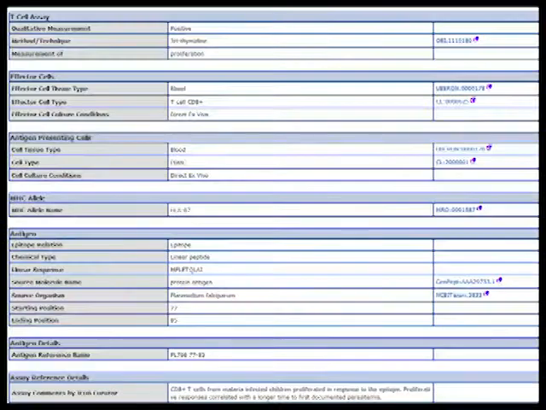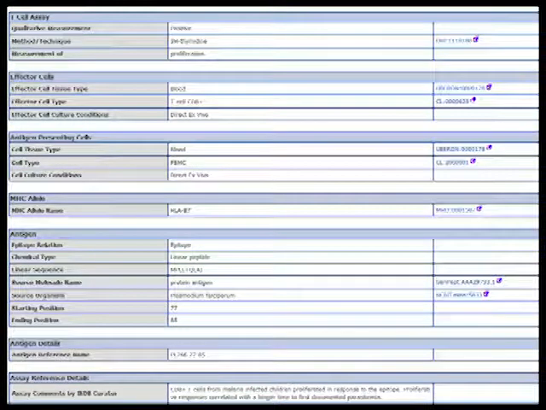Very interestingly, we also capture effector cell culture conditions. And what that means is how, if at all, were the effector cells treated before this assay? So were they re-stimulated? Were they taken directly ex vivo and tested? Is it a cell line that was created before assay? And so these are direct, but you might see examples that describe the culture condition of the T cell as a cell line or a clone.